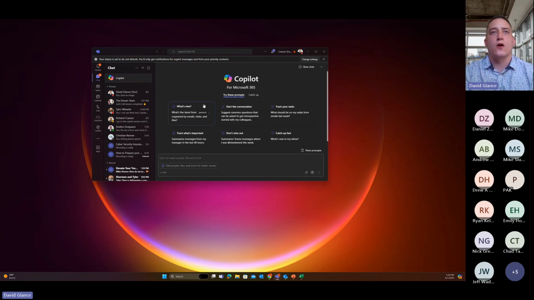Now, if I come to interact with Copilot inside of Teams in the chat version, with Copilot itself, now I'm able to do a whole lot more. What I mean by that is I'm able to create content. I'm able to pull information from the web. I'm able to let it kind of scour my entire Teams, if you will, to find information that I may need. Now, for me personally, of course, finding things is always helpful. But what I've actually used Copilot for a significant amount of time is in relation to education.